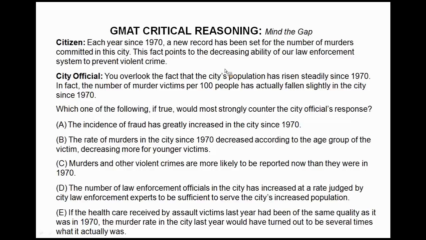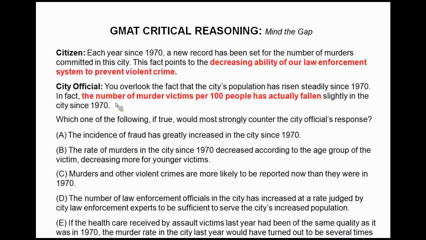The city official just lists a couple of facts. You overlook this. In fact, that is true. So what's he trying to do? What's his conclusion? His conclusion is to say, no, citizen, you're wrong. We're actually doing a pretty good job of fighting violent crime. And so if you see that is the conclusion, and then look at the premises that he gives, I'd argue here's the gap in logic: violent crime is what the conclusion's about. That's what these two are arguing about.